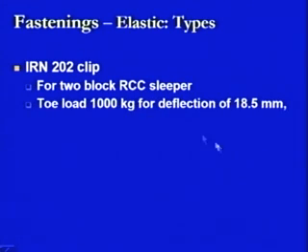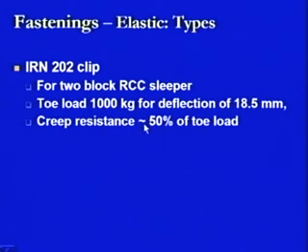In this case, as we can see, the toe load has been increased. It has been made 1000 kg instead of 700-odd kgs for the pandrol clip, and there the deflection was around 11 mm. Here the deflection is 18.5 mm. So, on this loading condition the higher deflection is permitted. The creep resistance is 50% of the toe load, so a heavy resistance is offered to creep, around 500 kgs.